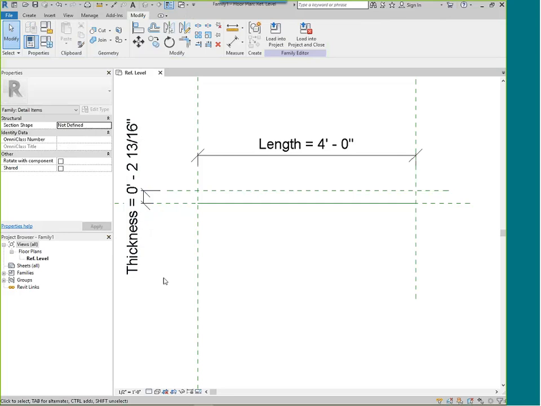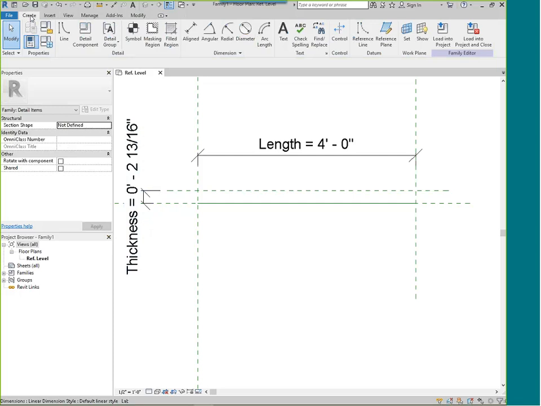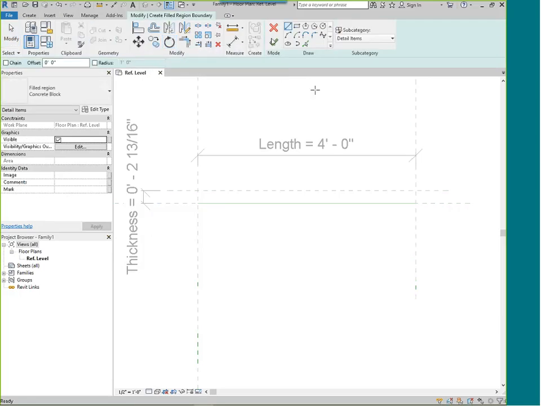Then once you have your parameters, and this is all I'm going to do in this particular case, I'm going to add a detail item. So when I come to my Create tab over here, because I'm in a detail family, it's giving me options for details. And you can see here I can draw lines, I can add detail components, I can do things that are just detail related. And what I'm going to do is add a filled region. In my filled region, I'm going to use a rectangle. Come over here and grab my rectangle.